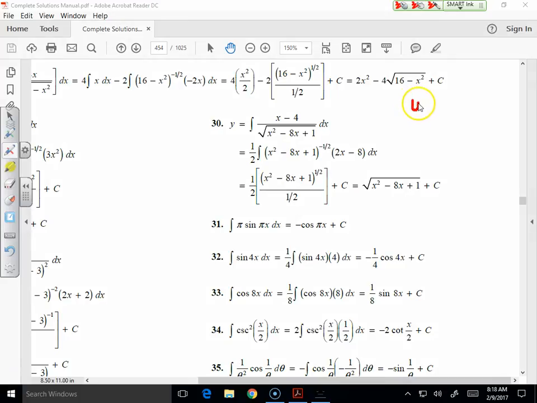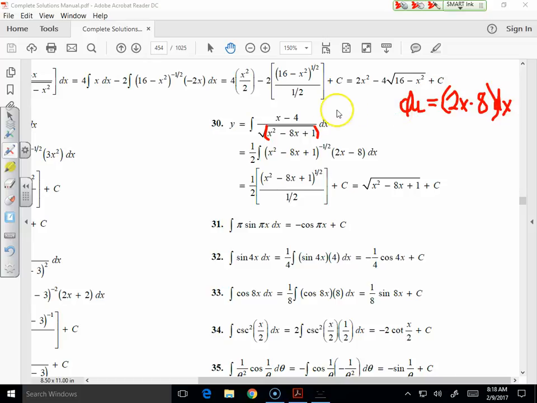CalcAB doesn't show the nice pretty u sub like I do, but if we do make u this guy, right? Let's just skip a step. Who would we make? du. Now, 2x minus 8. Some of you tried to go ahead and solve for dx, which you should have done. Solve for dx by dividing to the other side.